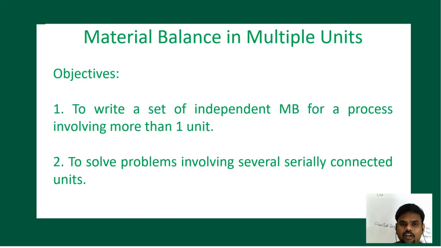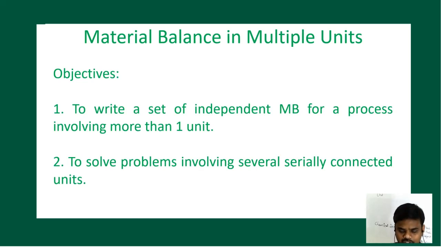So now we are ready. If individually a particular unit operation is present, we know how to do material balance in it, right? Now we are going to discuss material balance in multiple units. That is, if several single units are connected in a particular fashion, it may be in series fashion or parallel fashion, how to perform material balance in such multiple units?